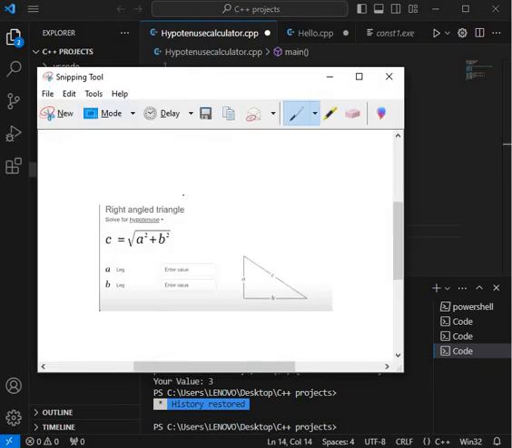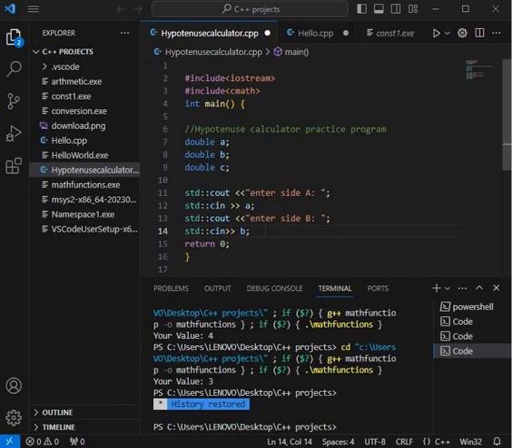We handle this formula step by step. How can we do that? We have to first find A square, then B square, then we will take the square root of those two values, right? Power the value of A, where A is equal to whatever will be the input.